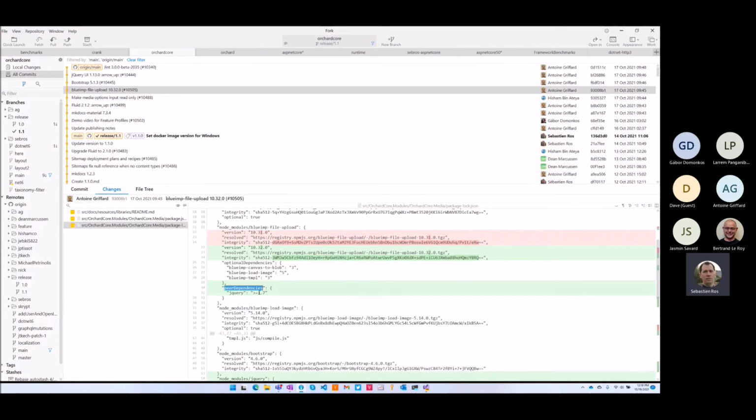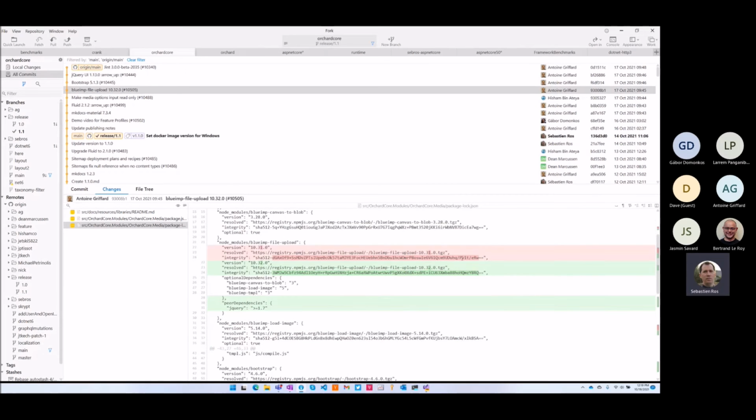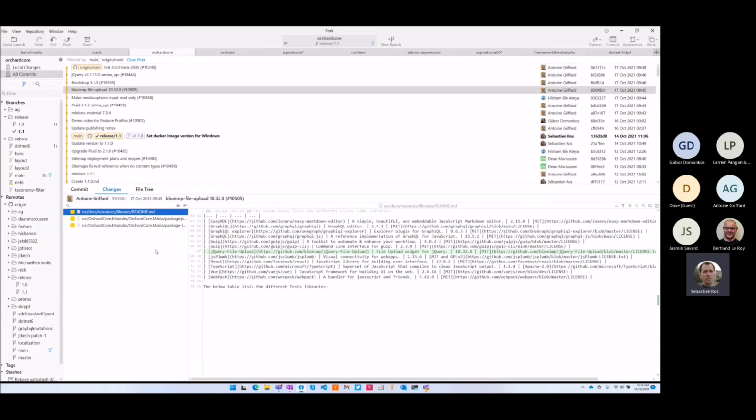CPA dependency, jQuery. Yeah, but everything is a target, so that's not special here. So that's weird. I'll double check that. Interesting. Okay.